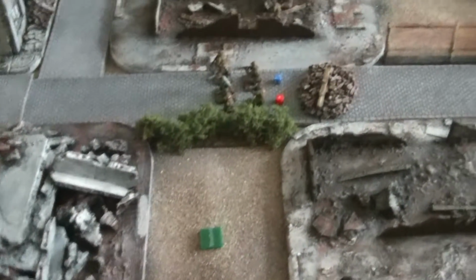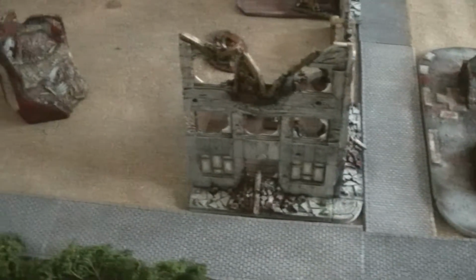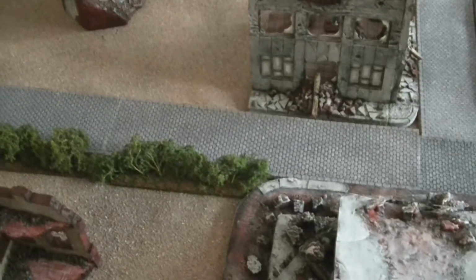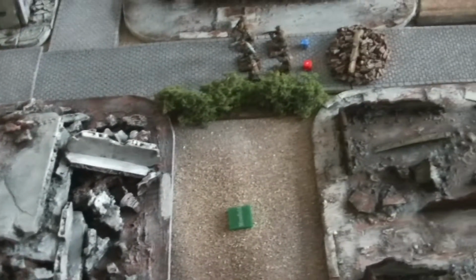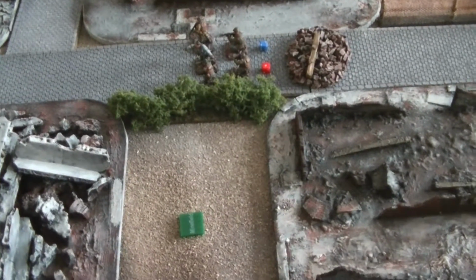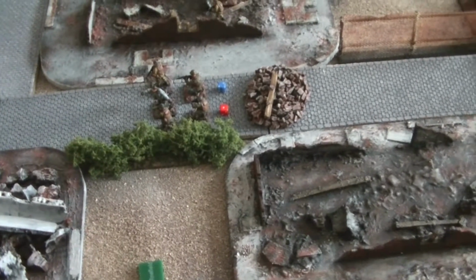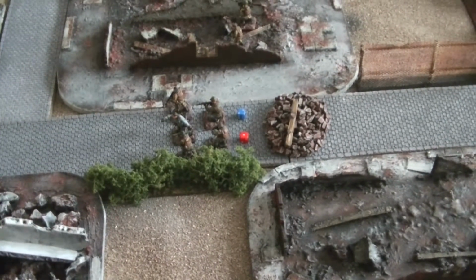Turn 7 then, and the weather outside's turned for the worse, I'm afraid, so I apologise if the lighting gets a bit poor. Roll for initiative first of all, and it has definitely switched, which you can tell from the way the game is playing out, but the Russians now have 2 initiative dice because they've got 5 units on the table.